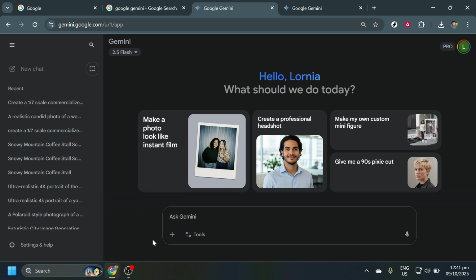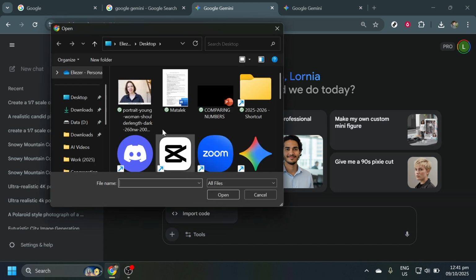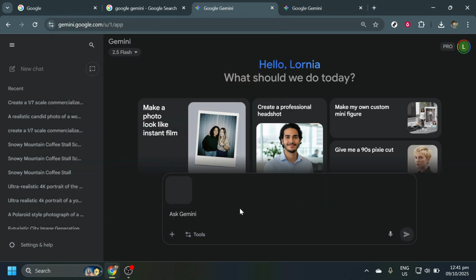Now that you've arrived on the Google Gemini page, it's time to get creative. Look for a plus sign button. It might be on the upper section or neatly tucked in a corner. This button is your friend because it allows you to upload a photo. Choose an image from your collection that you wish to enhance or transform. Go ahead and click that plus sign and select your desired photo from the dialog box that appears.